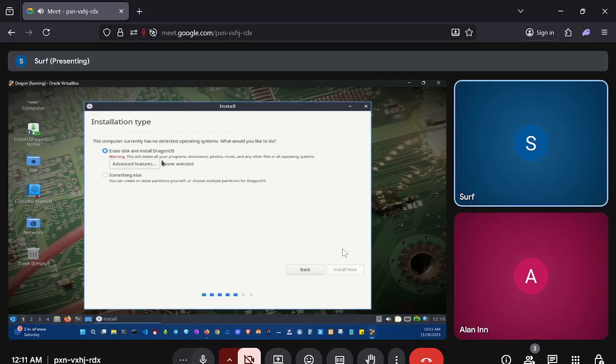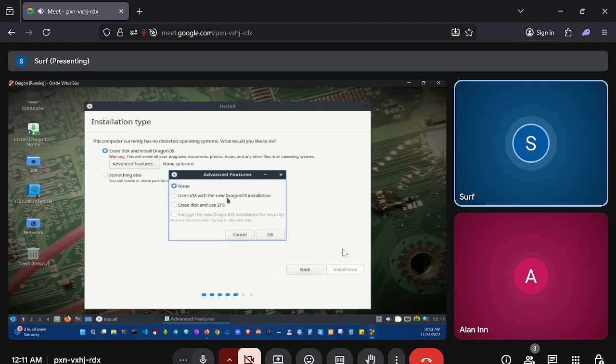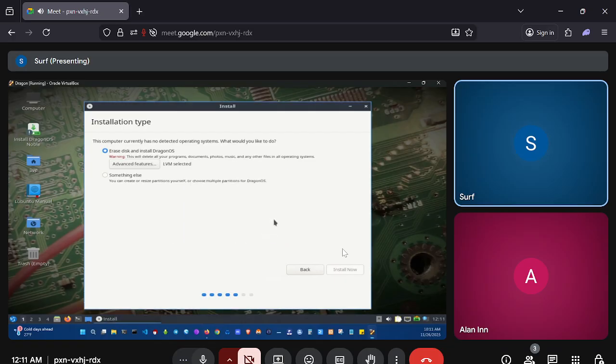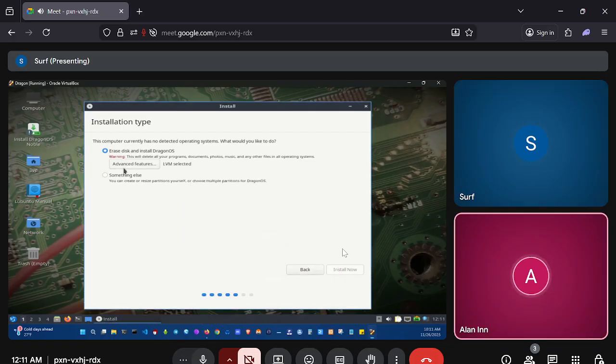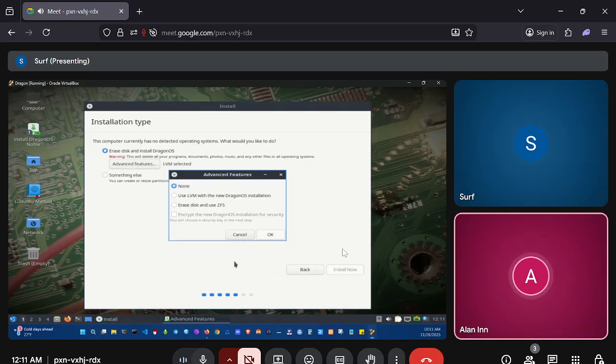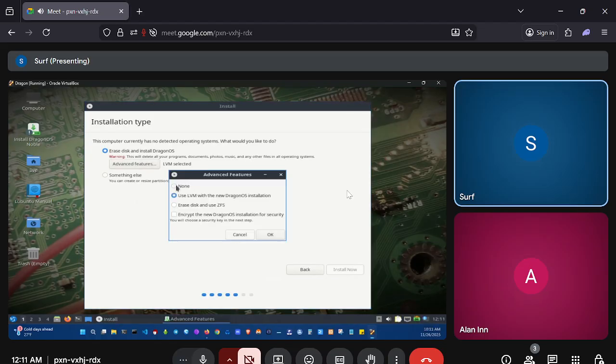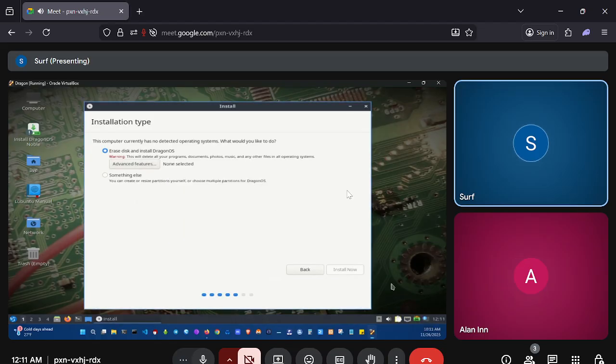All good. So advanced features or no? LVM? Erase the disk. No, just need to erase entirely. No, no, no, erase the disk. No, just go back. Go back. Click on back.